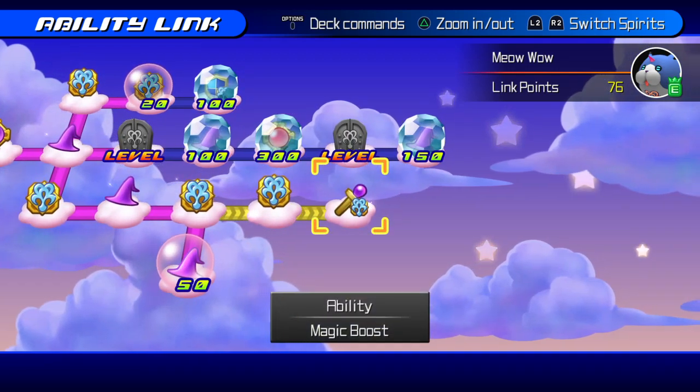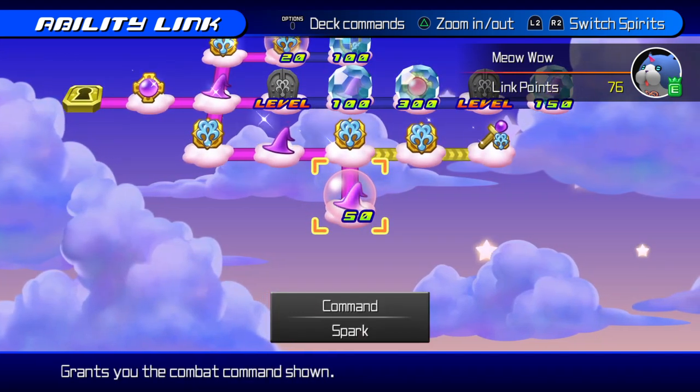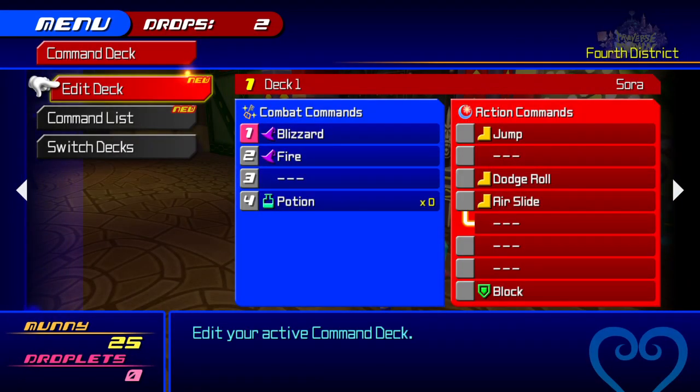And if you have extra points and you're worried about money and you really want to, you can grab this spark, but it doesn't really sell for much. Not really worth your time. Once that's done, you're done in this menu. You can hit your pause button, which in this case is options, to go directly to commands.